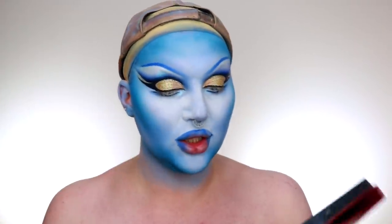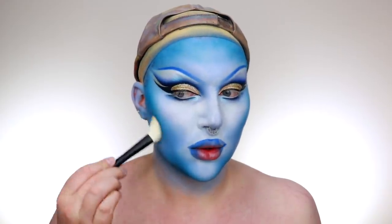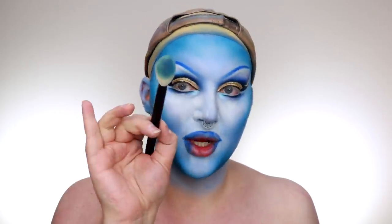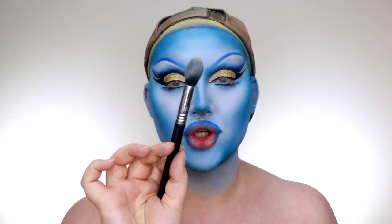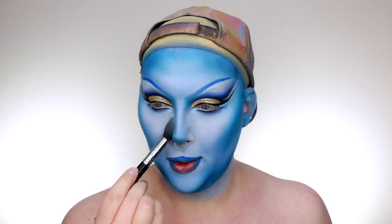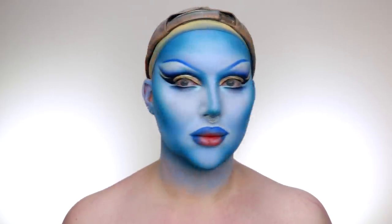To really sculpt and contour, I'm going to use the dark blue and then a mixture of the grays, putting these right in the hollows of my cheeks and my temples to really sculpt my face. I'm picking up literally the lightest amount of product so I can really concentrate it without it going everywhere. Then to build on top and make my highlights even brighter, I'm going to brush over the top with the MAC Shivering White Powder, using a little tapered brush to really pat it in and blend up the nose. You can just see how bright the nose is — oh, it's so beautiful.